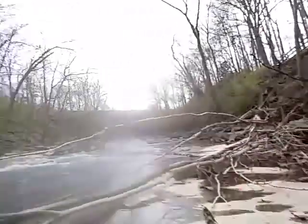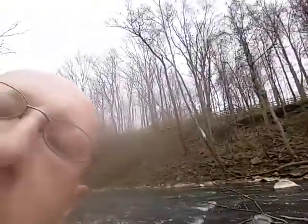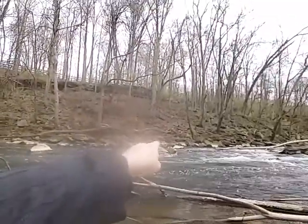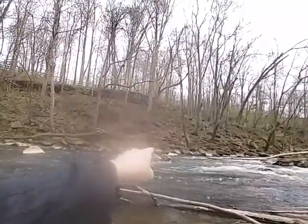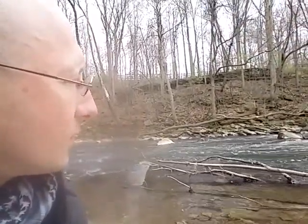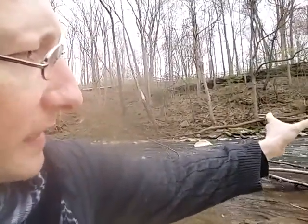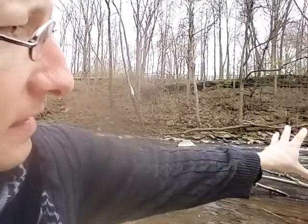So a lot of things, there's almost like, if things are allowed to proceed more naturally, there are even things like, I don't know if you can see this right across from me here. The way the rock is, it looks like there's a weird chunk, like it might have actually been partially man-made or moved in some fashion, because the way it's lying doesn't look quite right. But it's been there a long time, so it's almost being reclaimed.